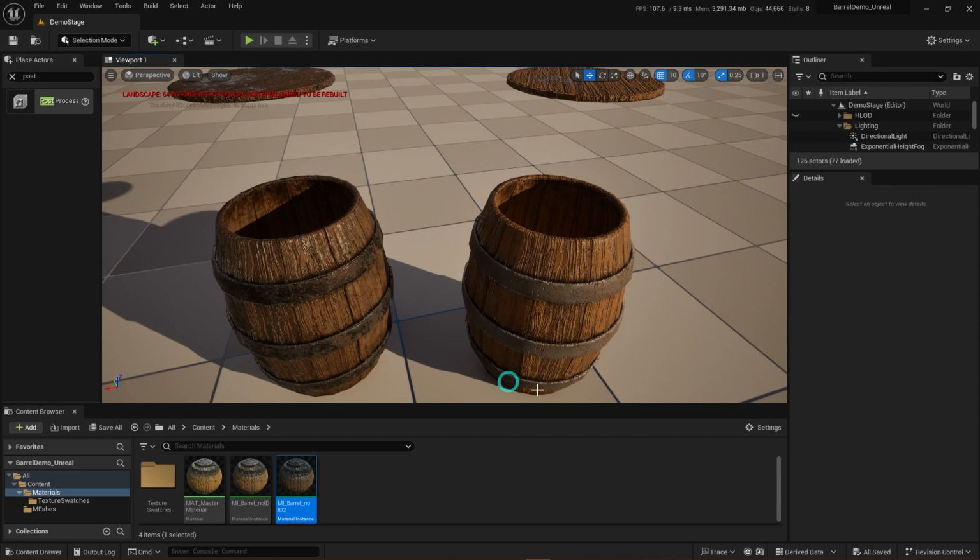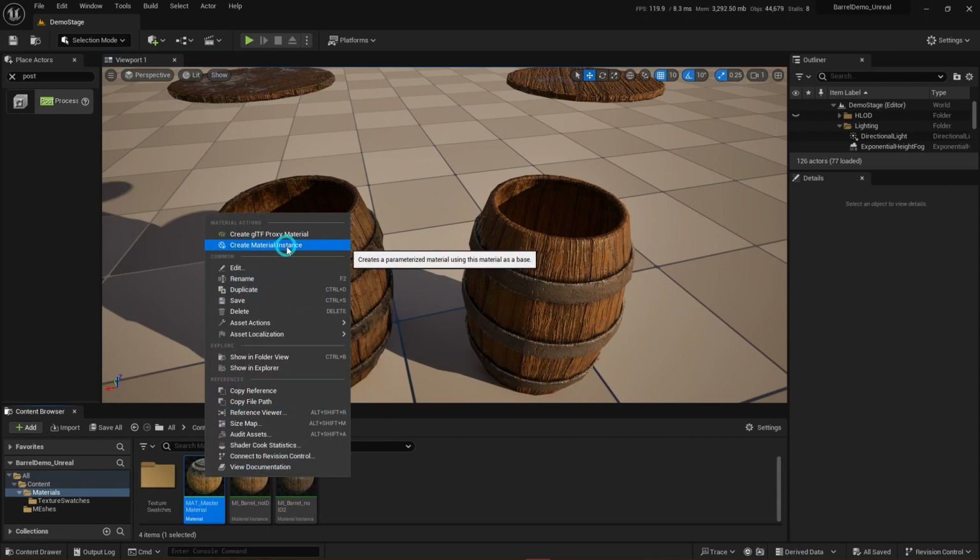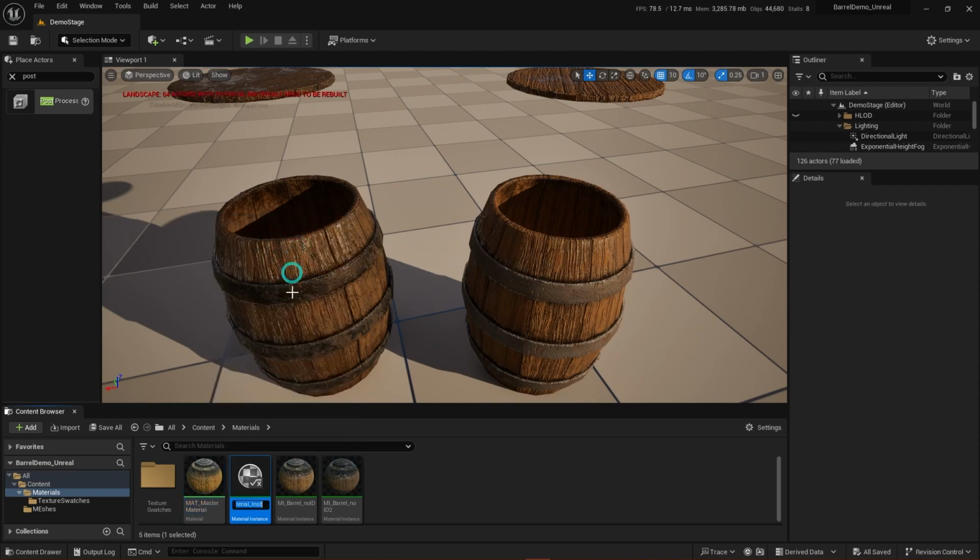So this is for our first one, but now we've still got our color ID'd version. So we're going to create another instance of our original master material.